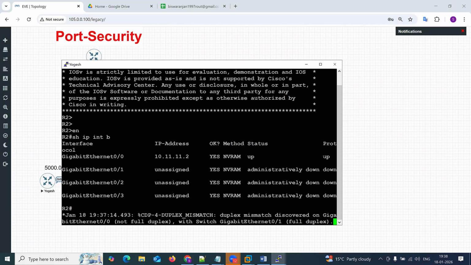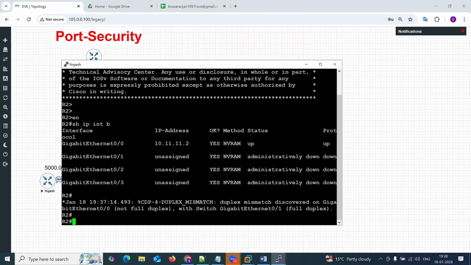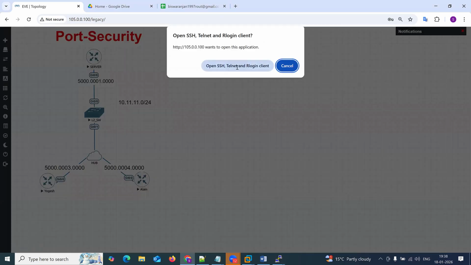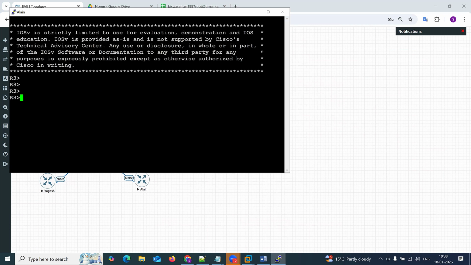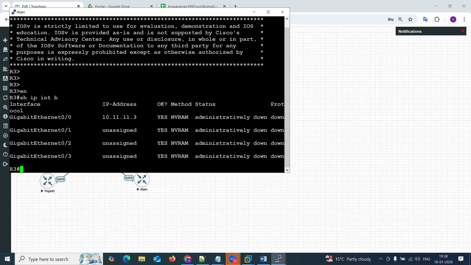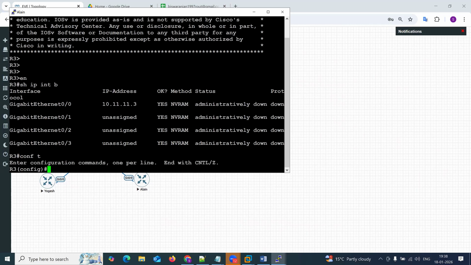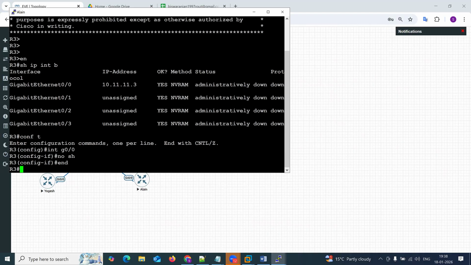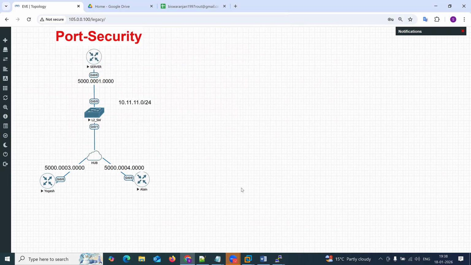So please check, if it is not in an up state, make it up. Don't blindly keep on pinging and thinking, okay, my device is not working. It does not work like that, guys. See, here this interface shows down. So go to configure terminal, interface Gi0/0 and say no shut. Come to server.